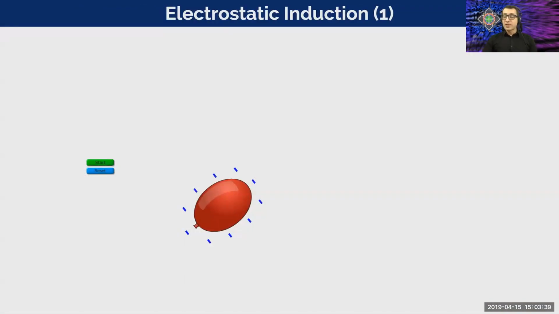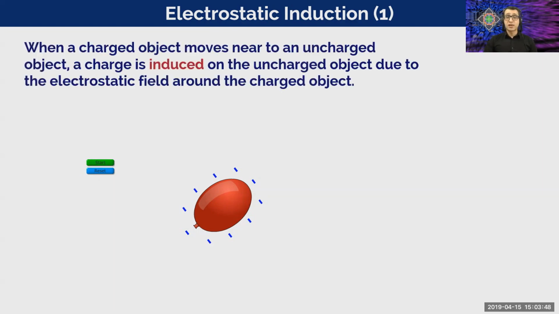So, another idea that many of you voted for me to go over is the idea of electrostatic induction. So when charged objects move near to uncharged objects, a charge can be induced on the uncharged object. Now, the word induced simply means caused, or caused to happen. So if we take this example here, again, somebody rubs their hair against a balloon. The balloon gains a net negative static charge because electrons are transferred to the balloon.